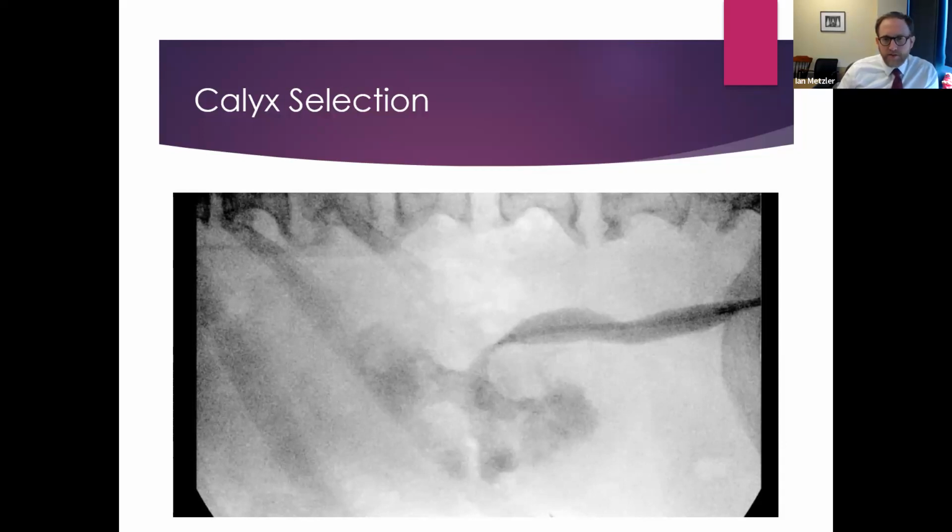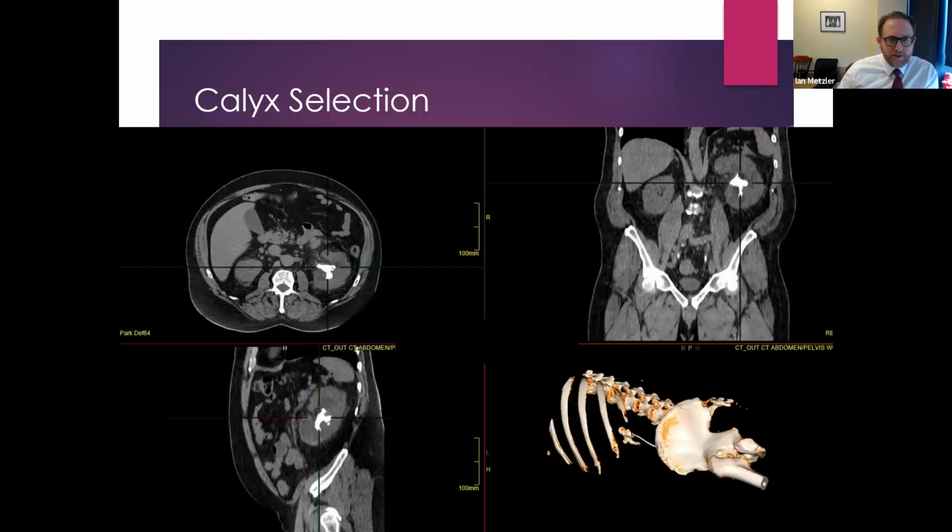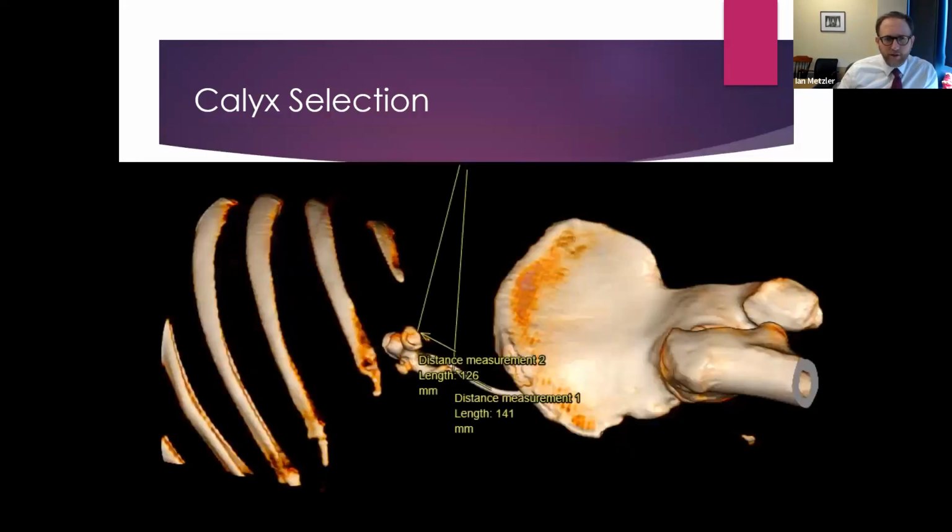There's tons of stones in this patient, as you can see from the CT scan here. And I've just done a little three-dimensional reconstruction of the stones that helps me think about in my preoperative planning where I'm going to go. So these are kind of in the way here, but my point of this slide is for calyx selection, we would very often go towards the lower pole axis. But you can see here that by selecting the lower pole axis, you have a really acute angle in order to get your nephroscope up to the rest of the stone.